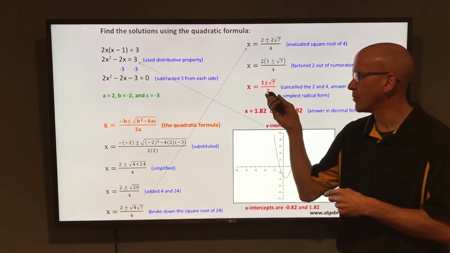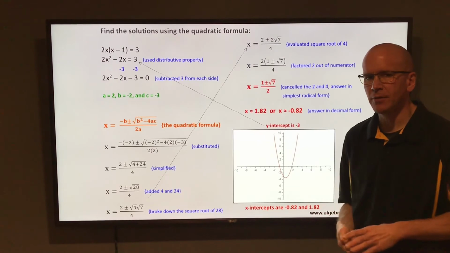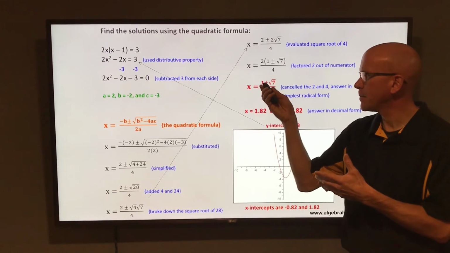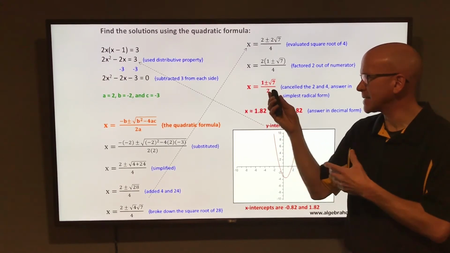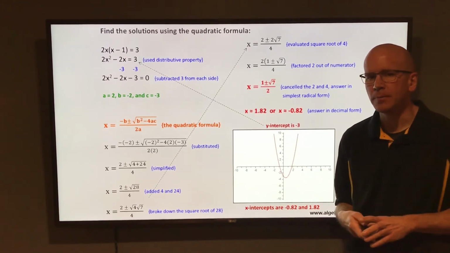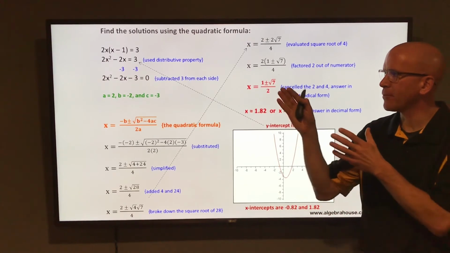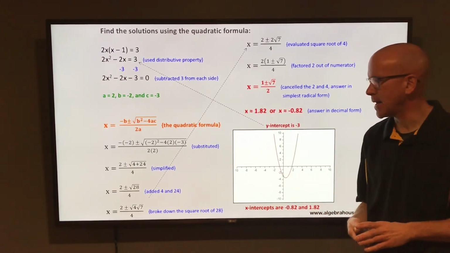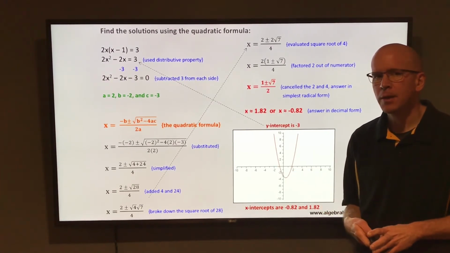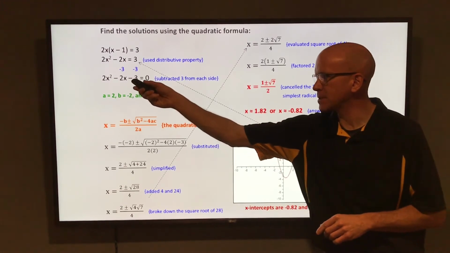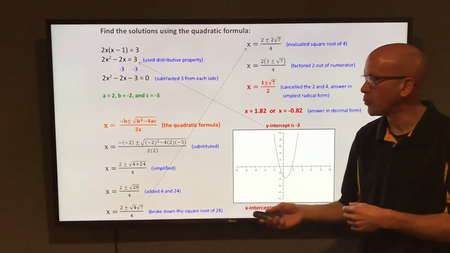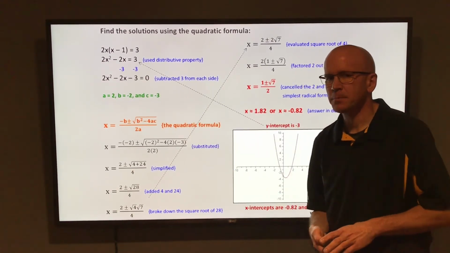There are two solutions there. 1 plus the square root of 7 over 2, and also 1 minus the square root of 7 all over 2. In decimal form, if you take the square root of 7 to a decimal, take 1 plus that divided by 2, 1 minus that divided by 2, you'll end up with approximately 1.82 and -0.82. So those are the x-intercepts. It's where the graph of that quadratic equation hits the x-axis. You can see it hits the x-axis at 1.82 and -0.82. Also, the y-intercept is the constant term when it's in standard form, so it hits the y-axis at -3. And the parabola opens upward because the coefficient of x squared is positive.